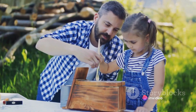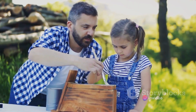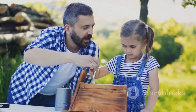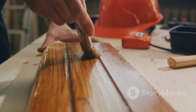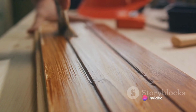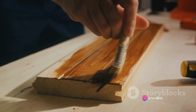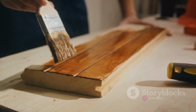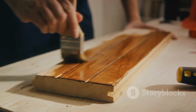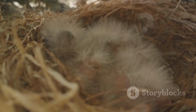As for the color, feel free to let your imagination run wild. Just remember not to paint the inside of the birdhouse. Birds prefer natural, unpainted surfaces. In addition to painting, you'll want to weatherproof your birdhouse. This will ensure it stands strong through all seasons, providing a safe haven for birds come rain or shine. You can use a variety of methods to weatherproof, from sealants to simple, clear varnish. And there you have it, your very own homemade birdhouse, ready for its new tenants.